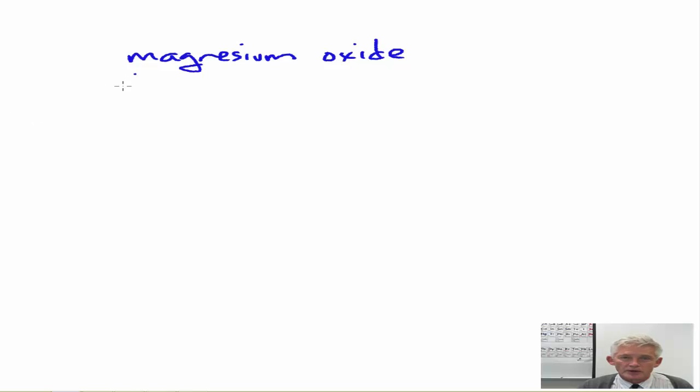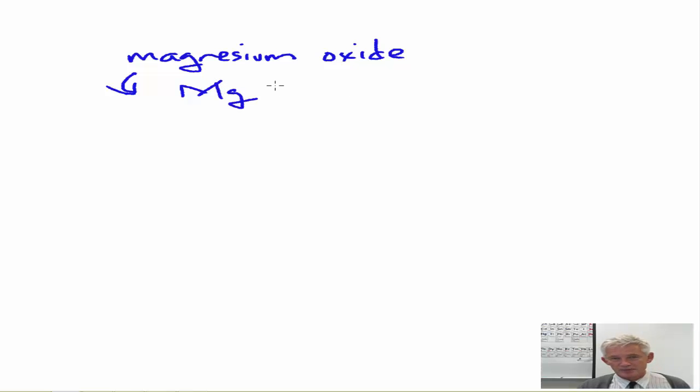Let's do another one. Let's say I give you the name magnesium, and what shall we have it combined with? Sure, oxide. So again, first step, recognize the metal ion. I think we just did this backwards. Shoot, I gave you the name, and now you write the formula.